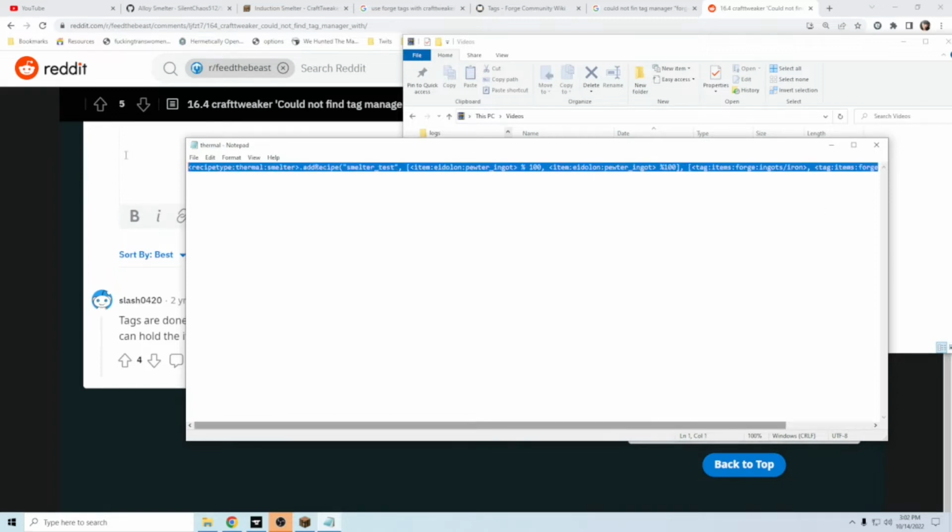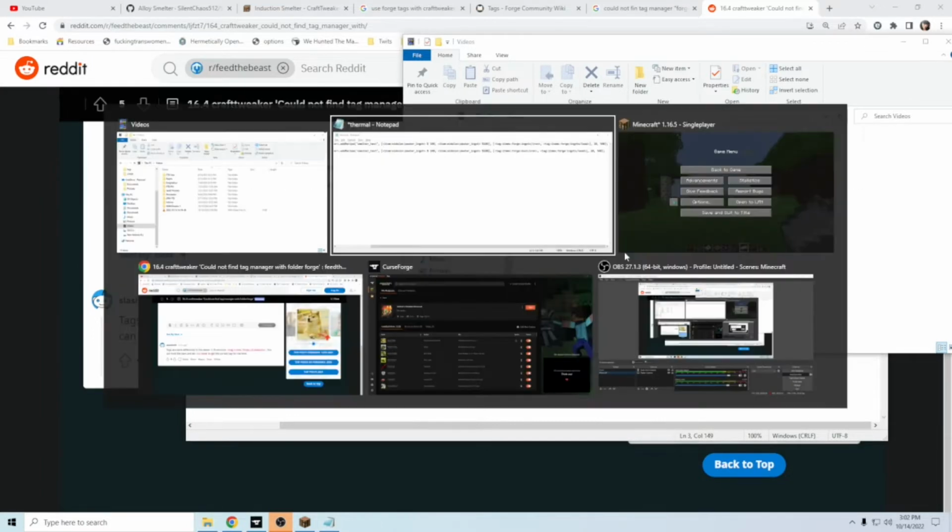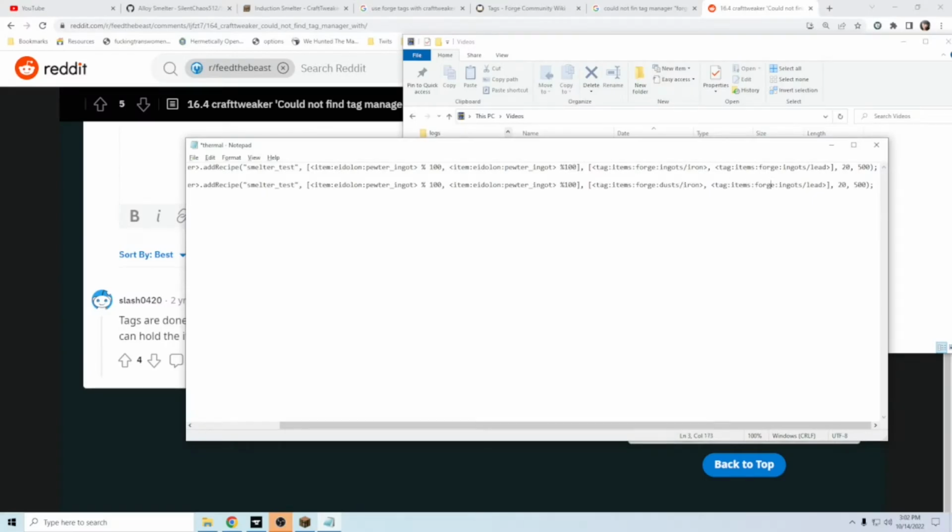So if I was to take this line, right, and add it down here, we'll just change ingots to, is it dust or dusts? I already can't remember. It is dusts. Okay, so dusts iron and dusts lead, and then we save it.